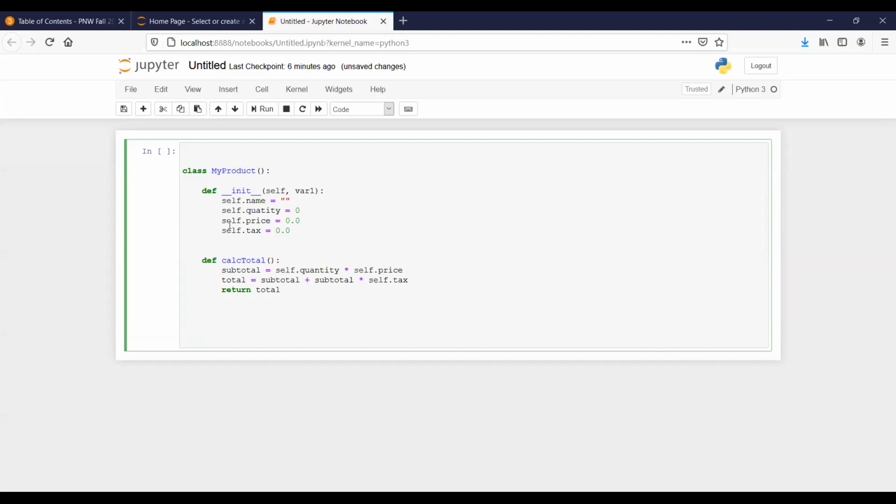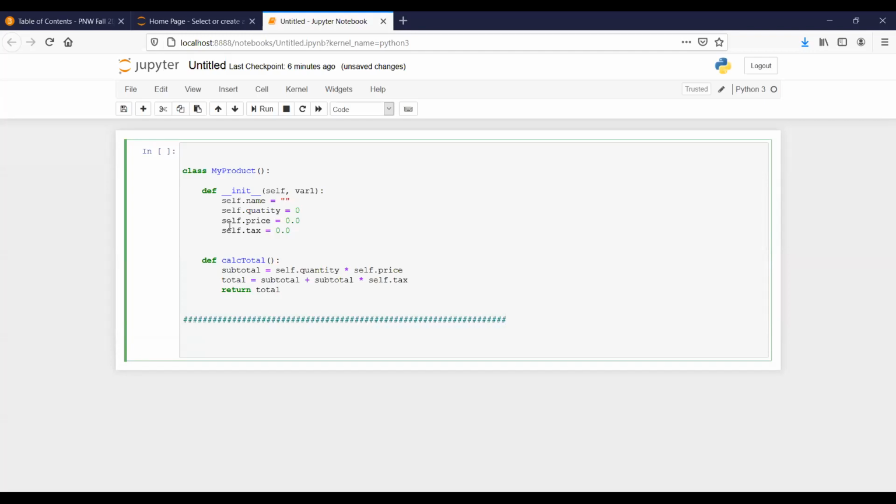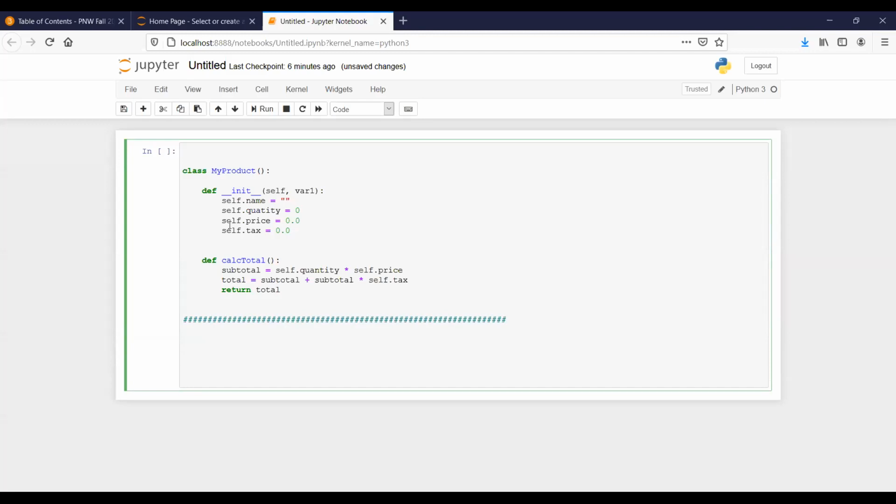So now I'm going to go ahead and create a little line here. All right, so I'm going to create a line, and now I need to create the instance of this, right?